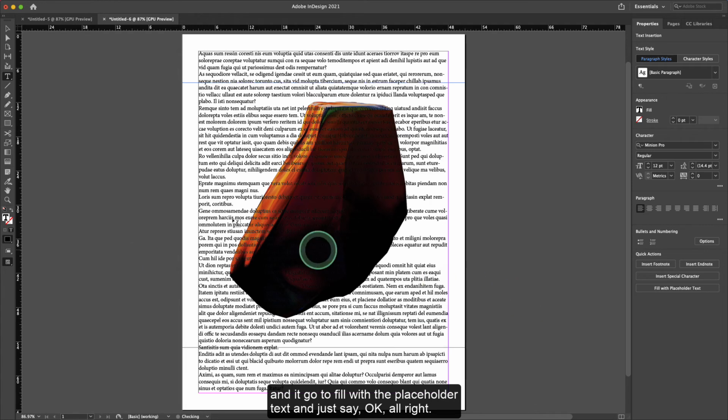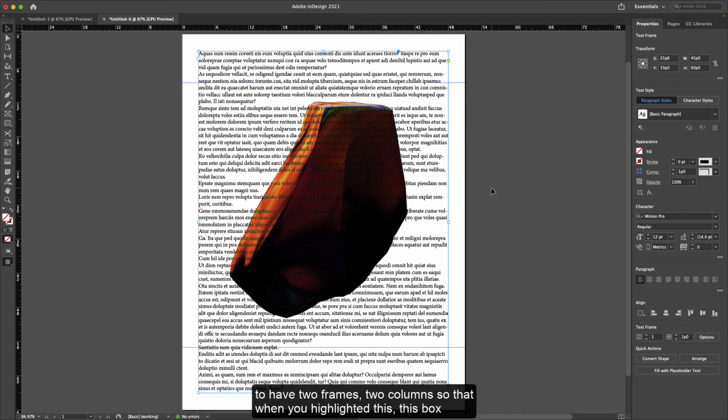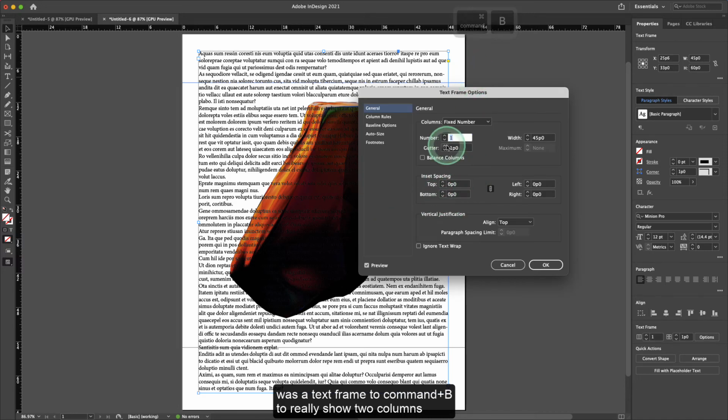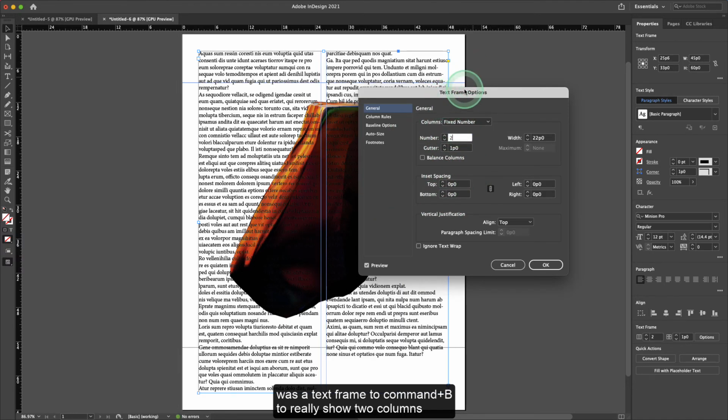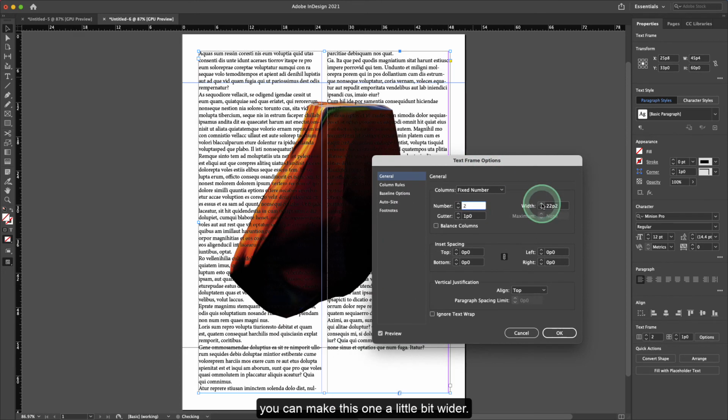Just hit OK. All right. Now it will look nice to have two columns. When you have highlighted this text frame, hit Command B to show two columns. Okay, so we have two. You can make this a little bit wider.